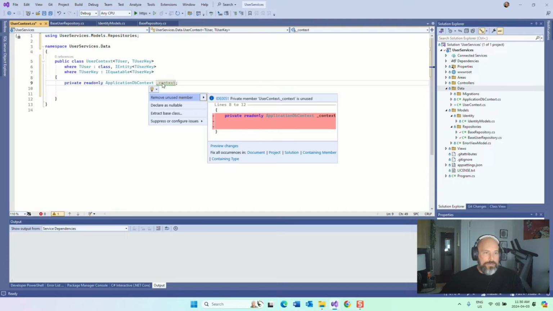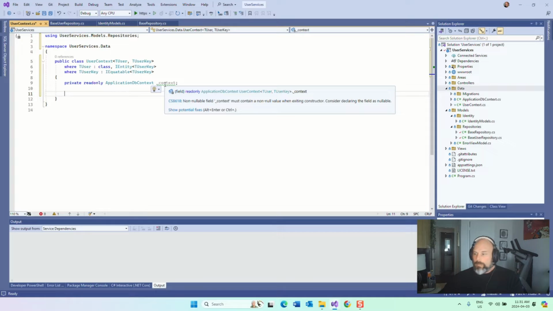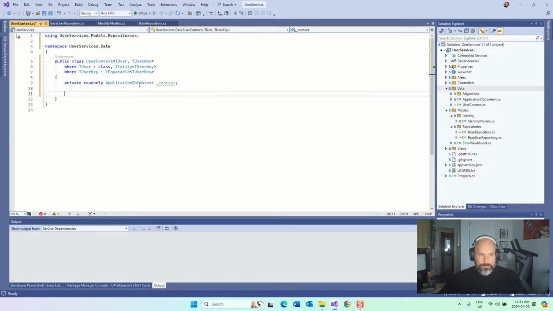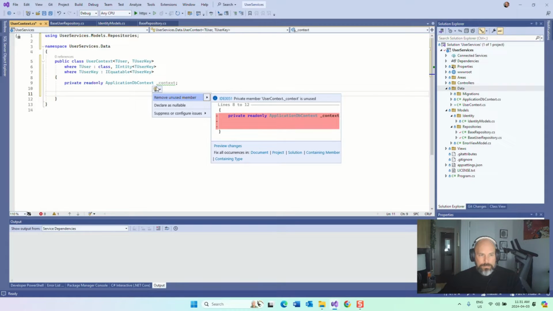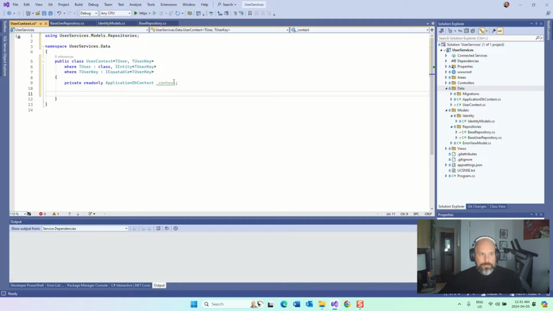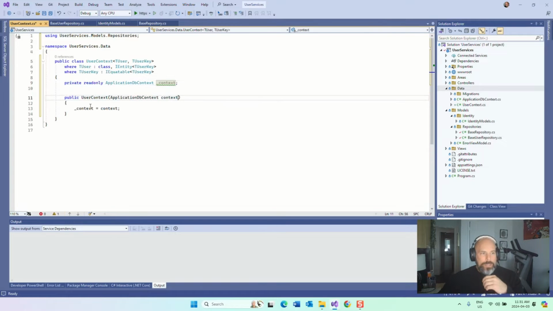I love some of the features of Visual Studio because what I could do here is have this nice little generate constructor for me.